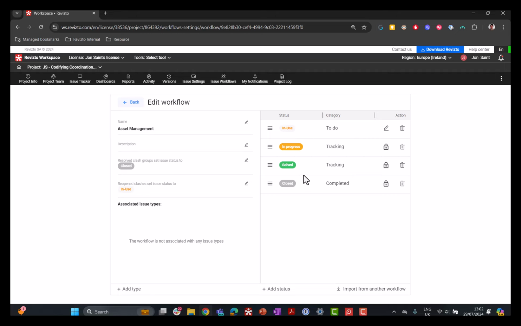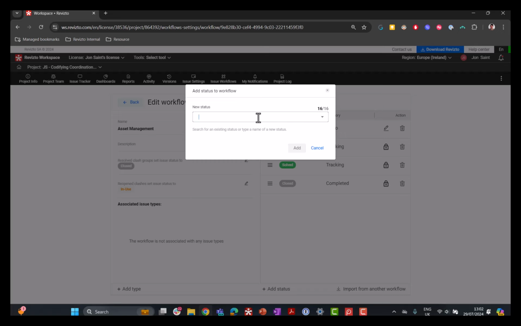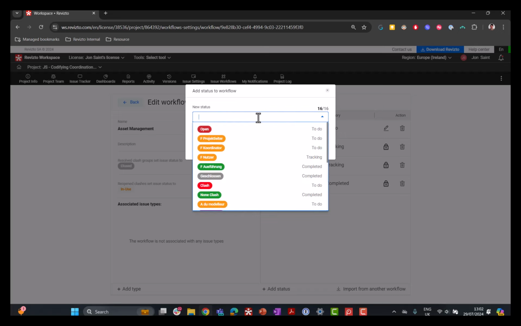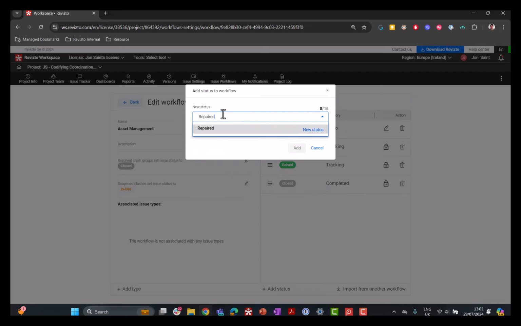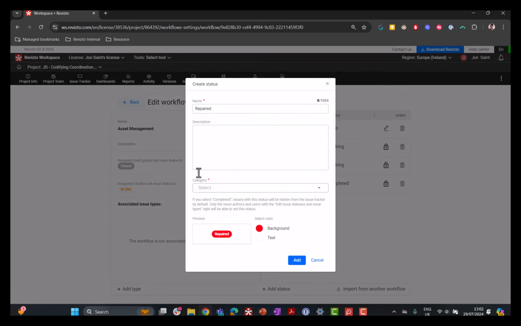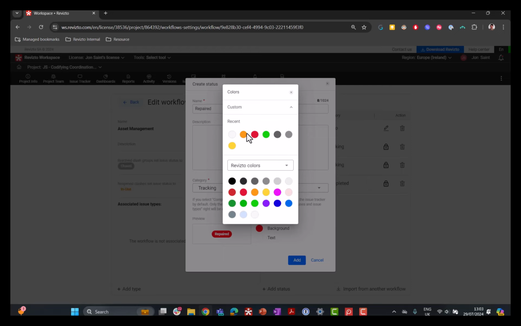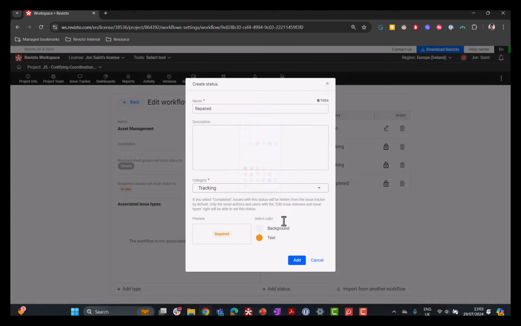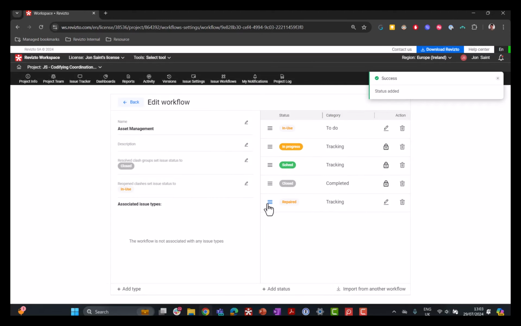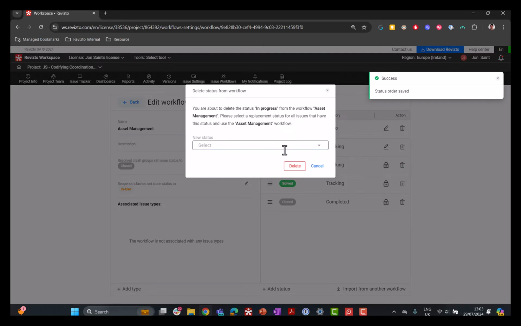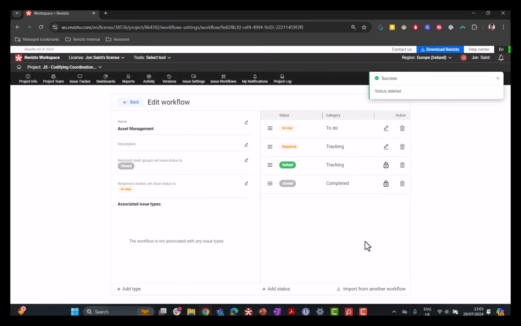We're then going to replace some of the additional ones, and we can really add as many as we want within here, but we're going to just add a few for this case. We're going to go in and then add repaired, pop that in as new status, add that down. Description again, we can add, and we're going to put this as tracking. We're going to change this to orange, and then we're going to change this to gray, like this, and add that in. We can then pull that up. We can delete in progress, and then we can change that to repaired, and we can do that again. We're going to add one more.